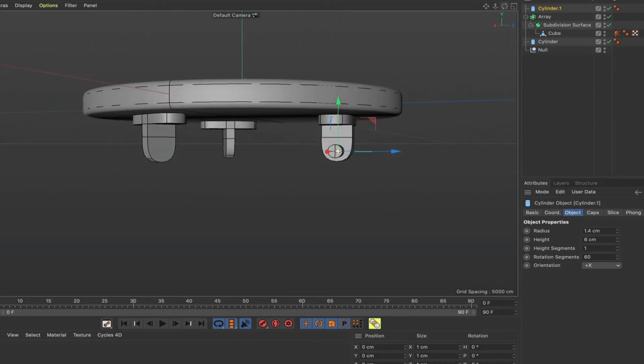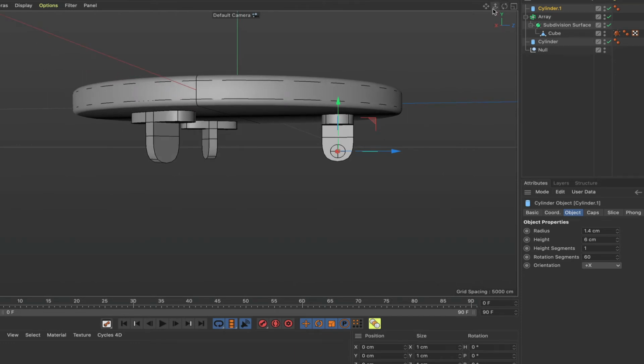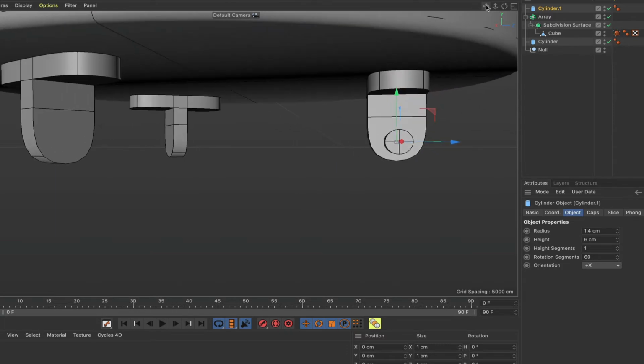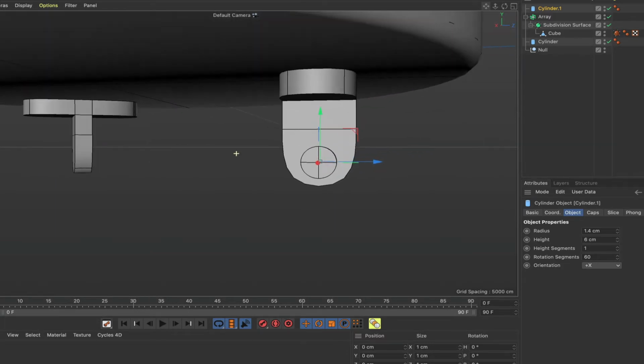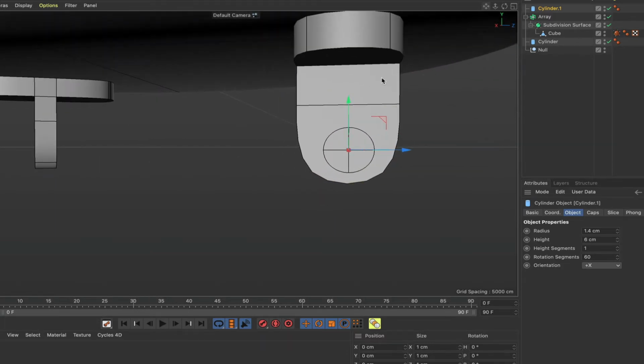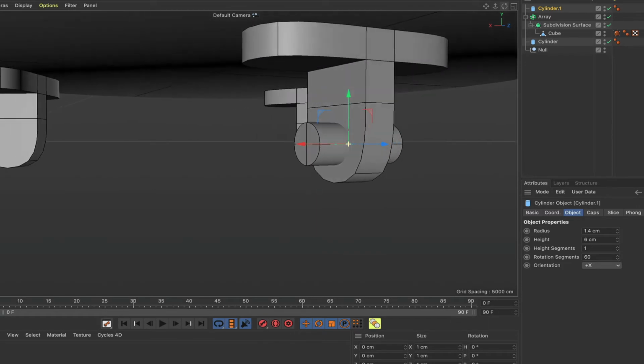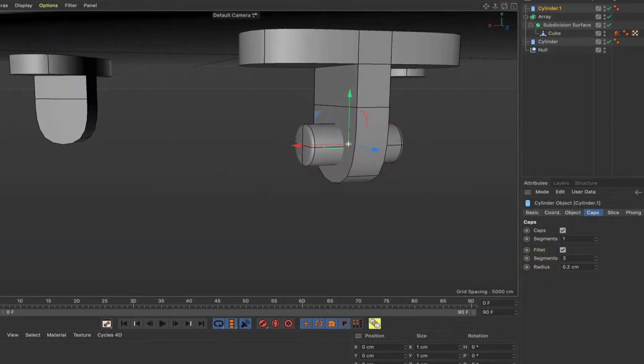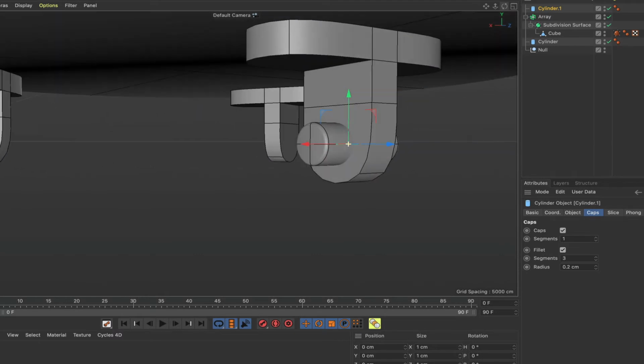And that looks good. I mean, again, most of this, in fact all of it really, can be done by eye. You don't have to do anything clever with any of this. You can if you wish to be mathematically perfect, but there's really no need. By eye will work fine. What we can also do on the caps is put a fillet on, maybe make it 0.2, just so that there's a little bit of a fillet on it. Yeah, I think that's fine.